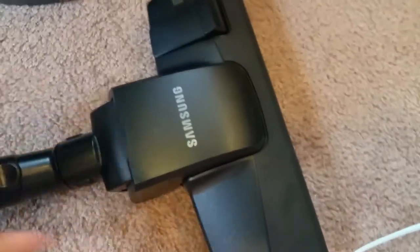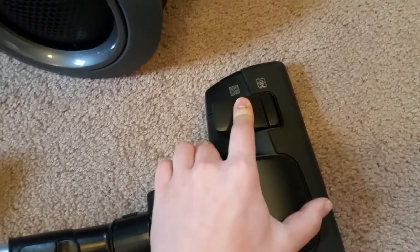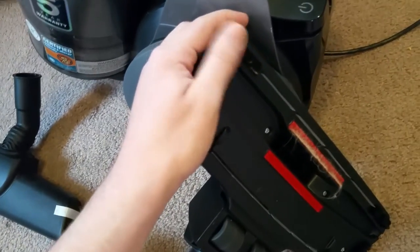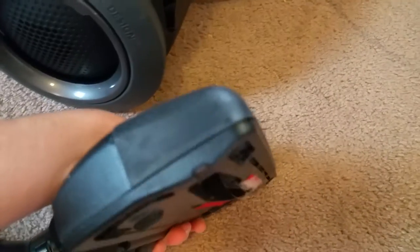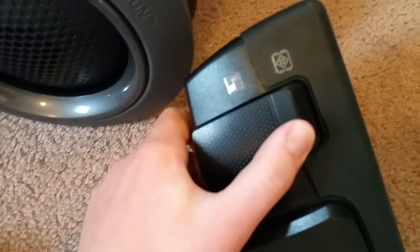And then, of course, you have this tool. This is rubberized here in the front. You have a carpet and hard floor setting. I believe that's carpet. And it's a pretty nice tool. You can see you got the bristles up front. You have these rubber squeegee thingies, which I believe might hide when you flip that in. Yep. And they pop out when you're not. That is carpet. And that is hard floor.